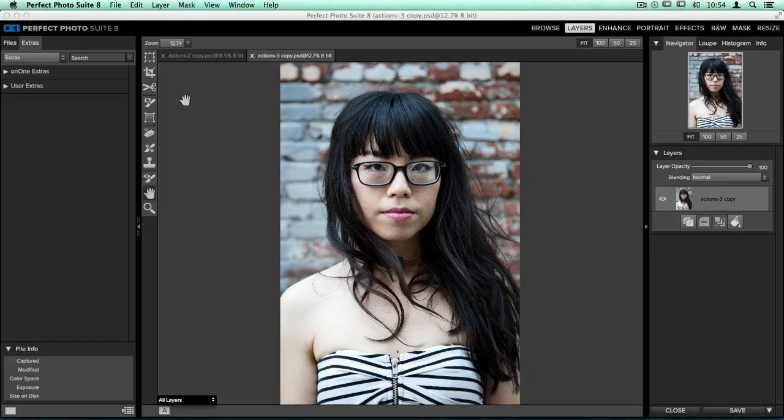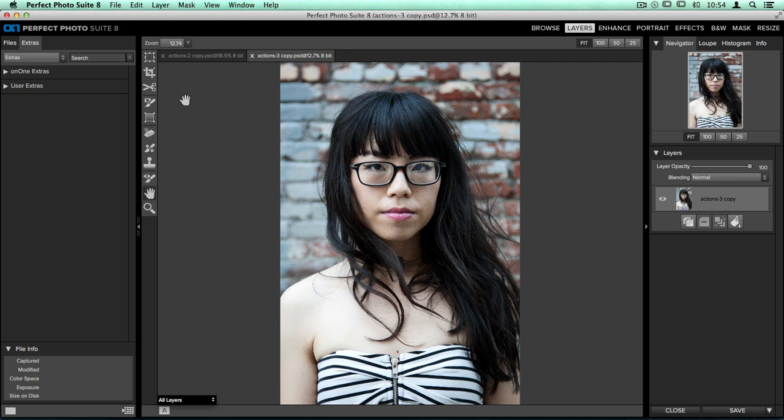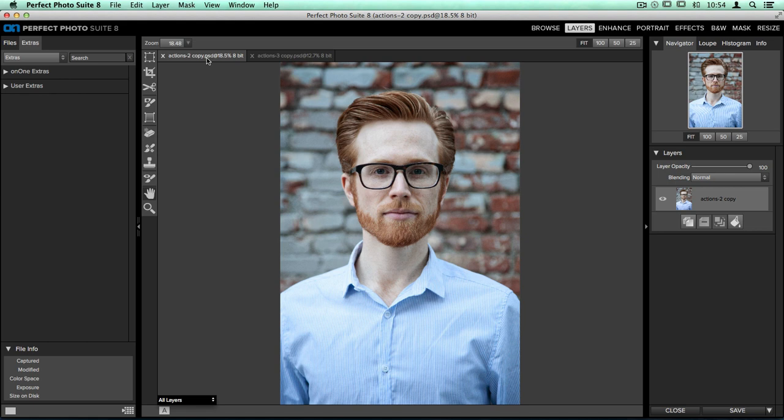So I want to show you a couple of cool tips and tricks I've learned for processing your images to achieve this style. Let's go ahead and jump into the Photo Suite and start working on this image right here. I have two different photos I'm going to be working on — I want to create two files that look very similar, with the same effects, that I can give to the couple I shot these photos for. Now the first thing we need to do is jump into Perfect Enhance. I'm using the program today as a standalone, opening images from Perfect Browse into Perfect Layers, so I can jump from application to application.